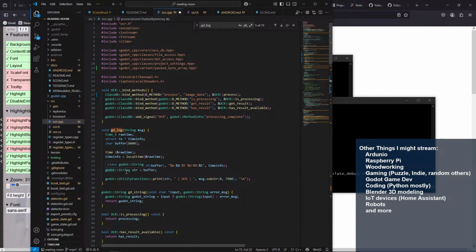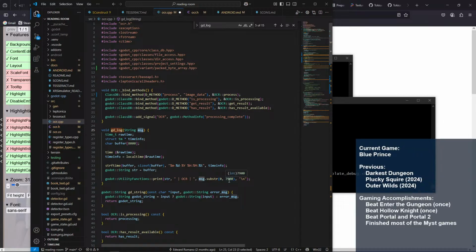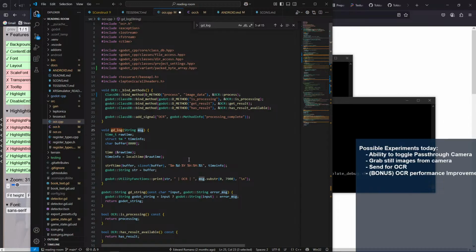Size of string is the buffer. Where's message? Message.substring. Print. Buffer. Oh, right. Okay, that's fine. I could make it a Godot string. That seems like a valid argument into print.